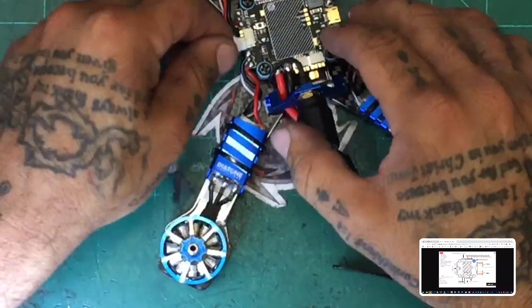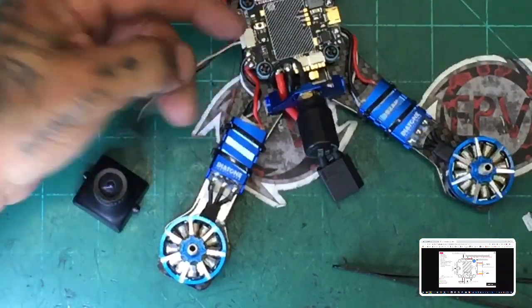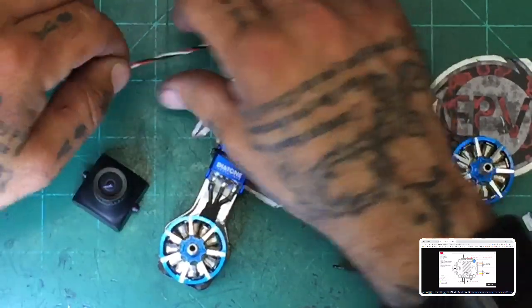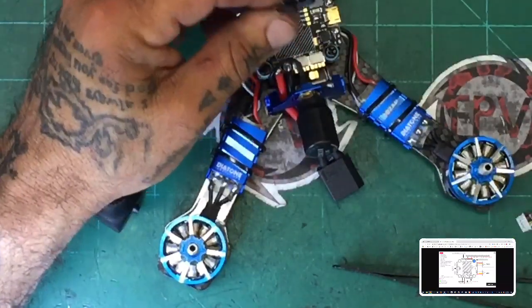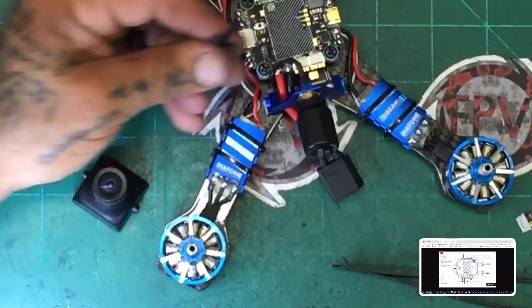All right. With that said, we can go ahead and plug this in. Now, the receiver from RadioLink actually has the pins already on it, so I'm just going to start twisting this up, because this is going to be a very, very standard plug-and-play style. And so if we're looking at the RadioLink, right, let me see something here just real quickly.